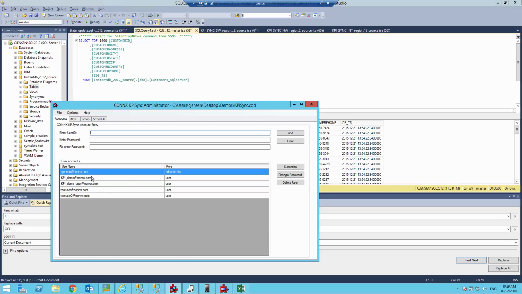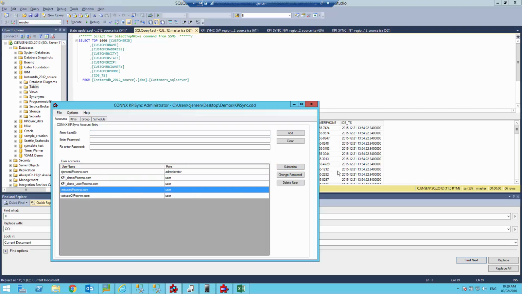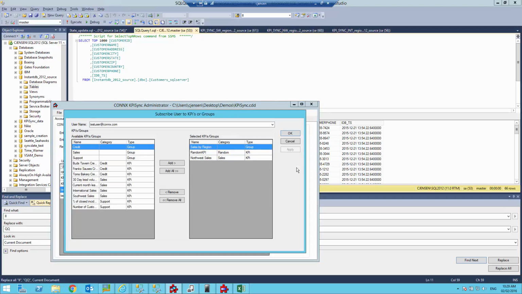We have the ability to create user accounts. And what we've specifically added within SP2 is the ability to subscribe specific users to specific KPIs. So we're going to use the test user account today when I bring up my emulator. So we're going to pull up the subscribe, and that shows you what has been actually set up for this user to actually see within the KPIs. So as you see over here, we have a plethora of different KPIs that are available, but this user is only going to see these 3 KPIs.